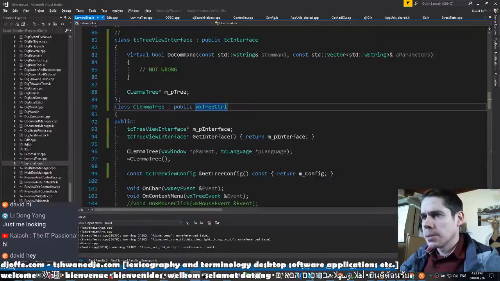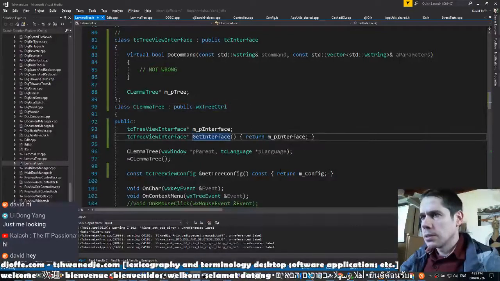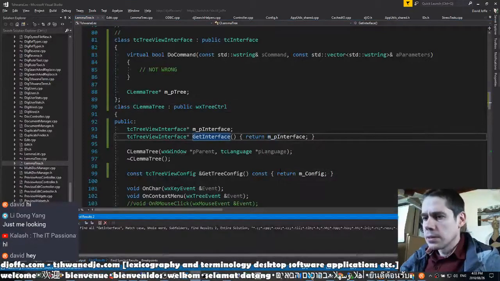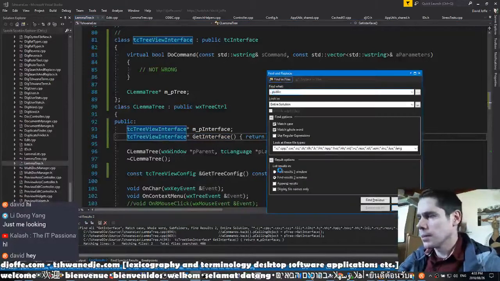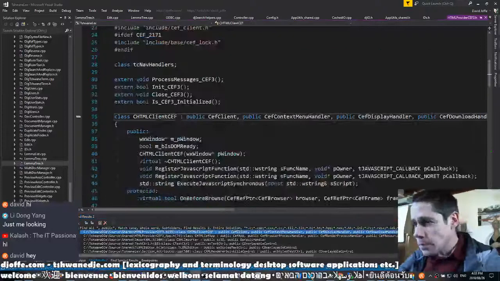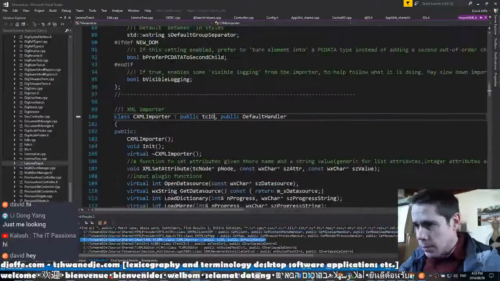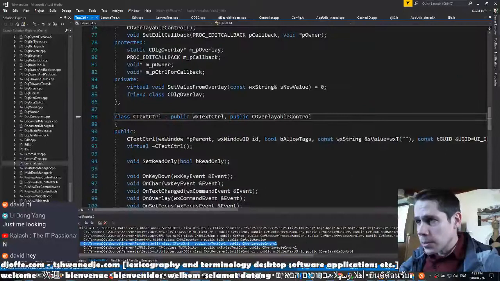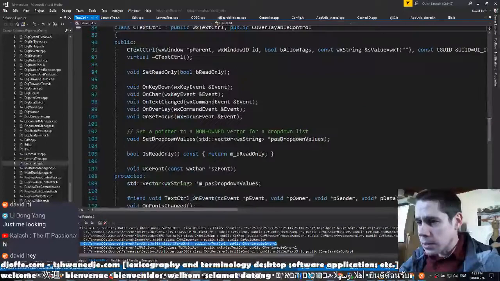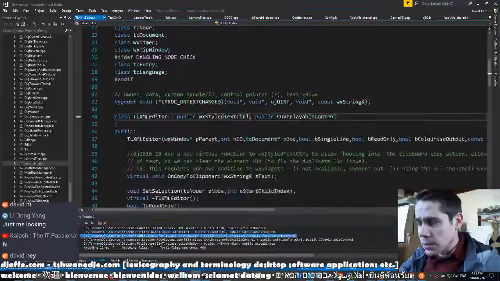What if we just publicly inherit that thing from interface, and then that thing is the interface? And then instead of get interface, are we already using multi-inheritance? I think so. Set stuff, XML importer. But it's all things that could be refactored to not use multiple inheritance.